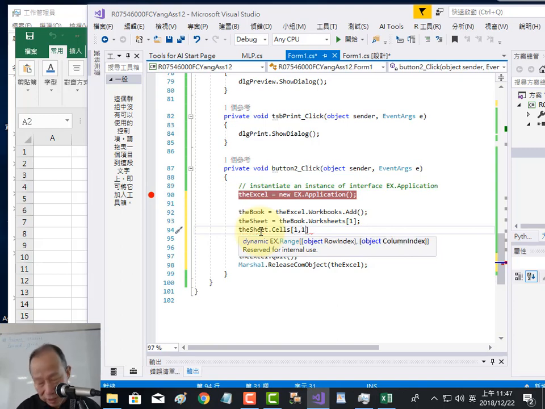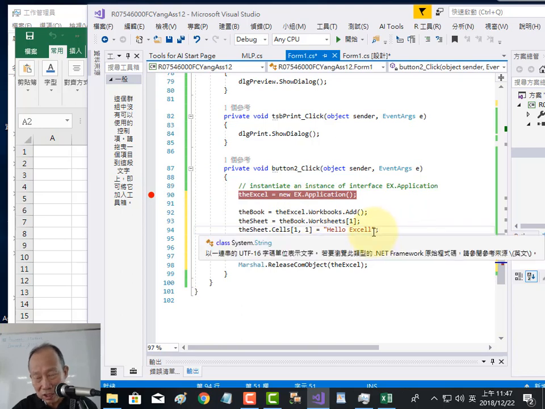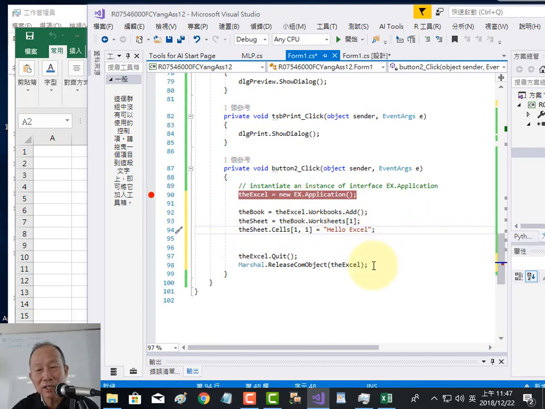So I try to access these cells. And usually a cell has a value specified, but right now we simply directly assign a value there. So we try to put Hello Excel in this cell. That's the whole idea we like to have.